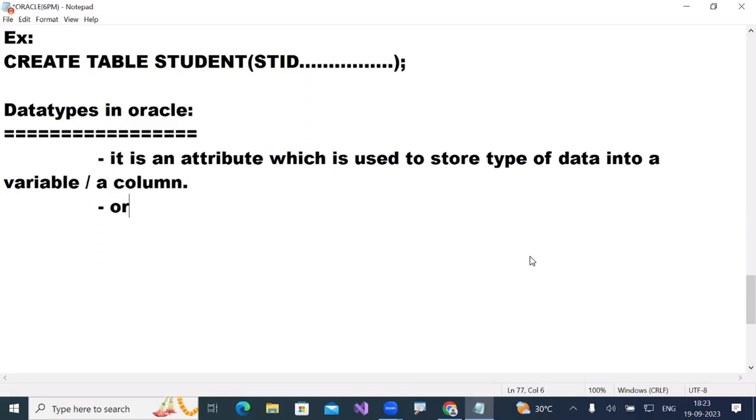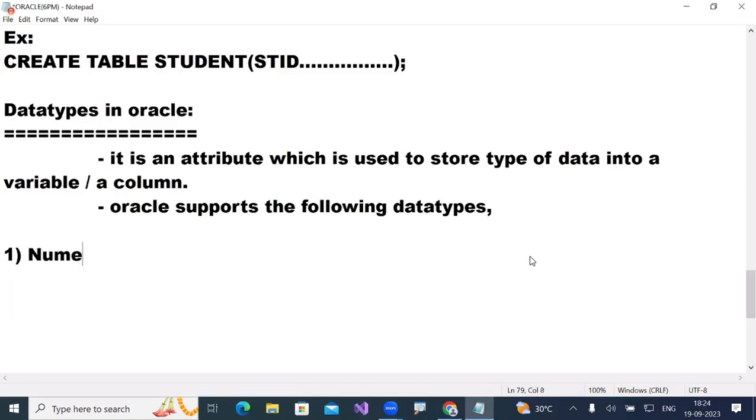Next one, Oracle supports the following data types. What kind of data types are supported here? The first category is called numeric data types.